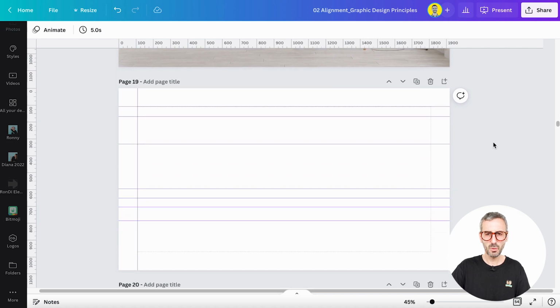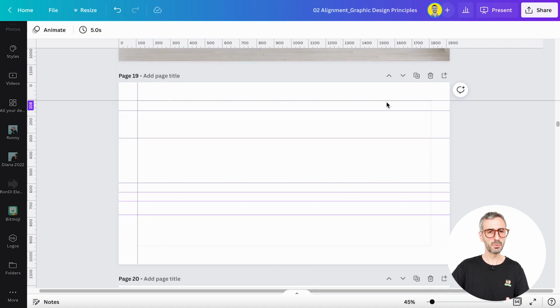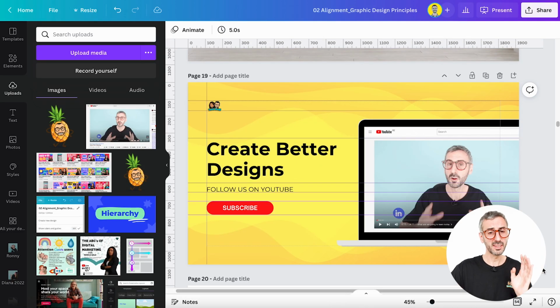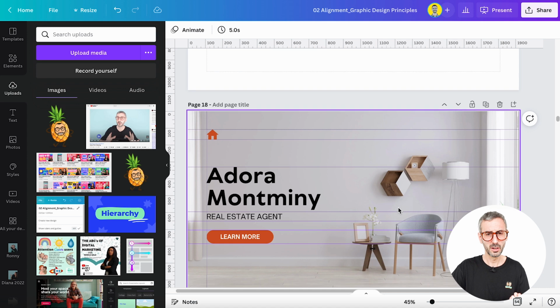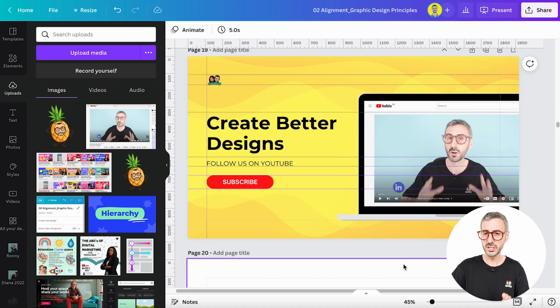So if I scroll down to my white page, now I can start reproducing this home page with my own elements. I'm going to speed up the video and show you the final results. So there you go, guys. I have recreated a similar looking homepage. If we compare the two of them, we see a lot of similarities between the two pages, but this time I used all of my very own elements.